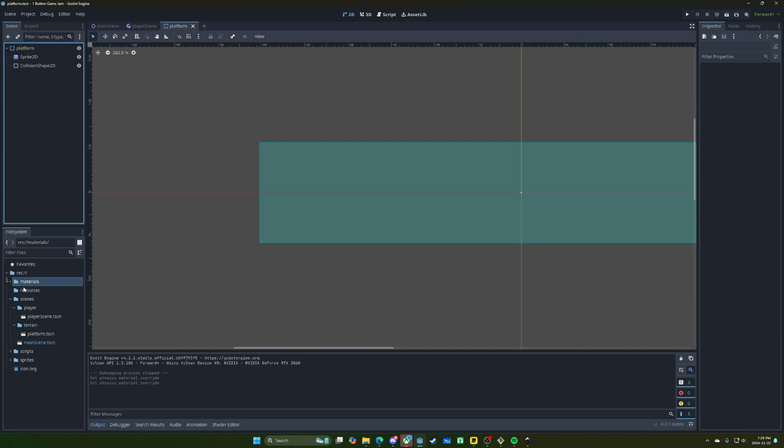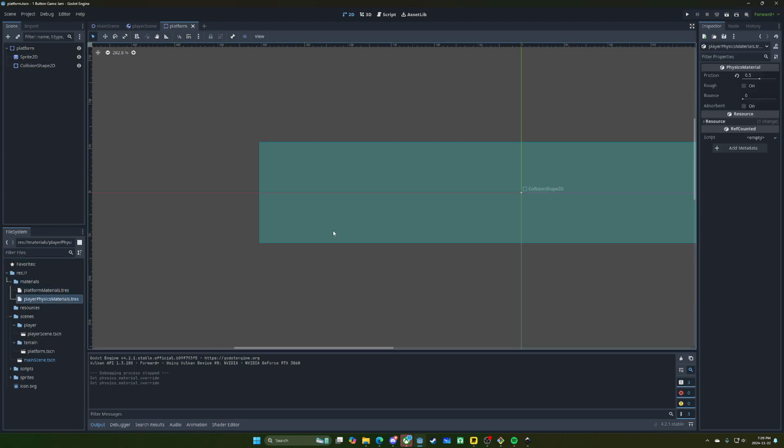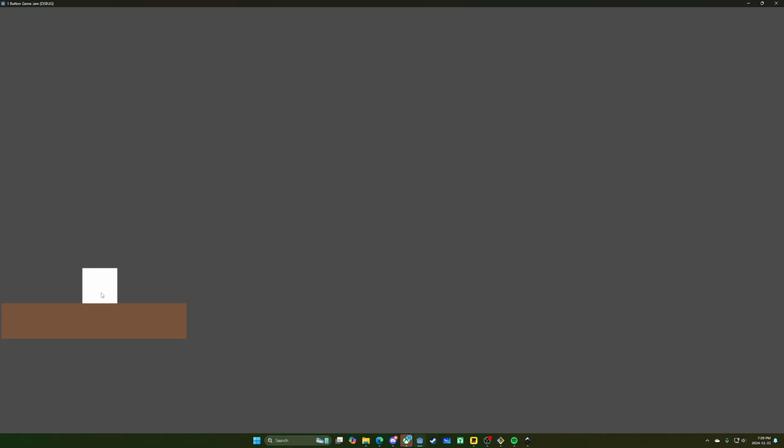And for the player, we're going to reduce the friction and see how much movement that creates. It's roughly the same.